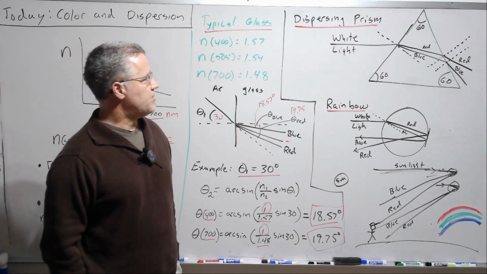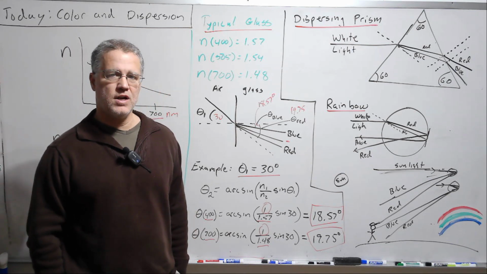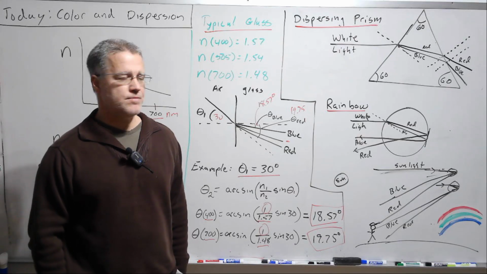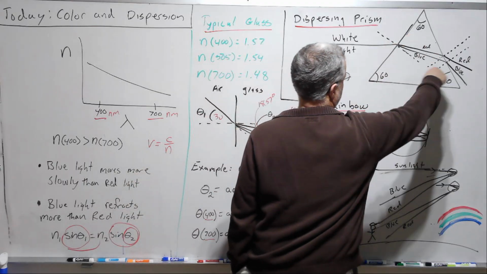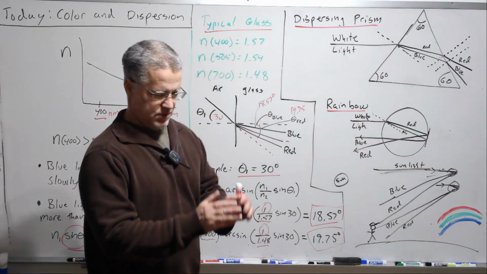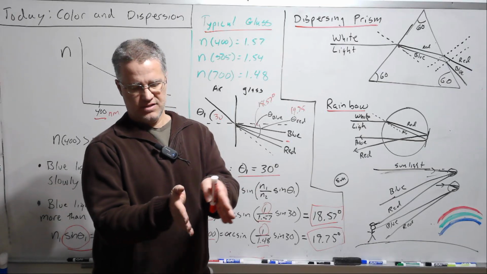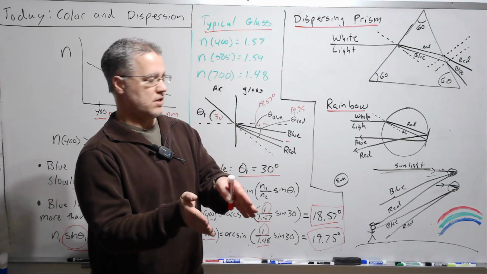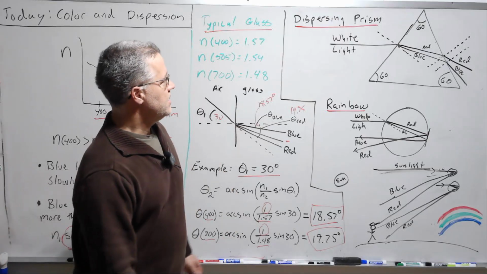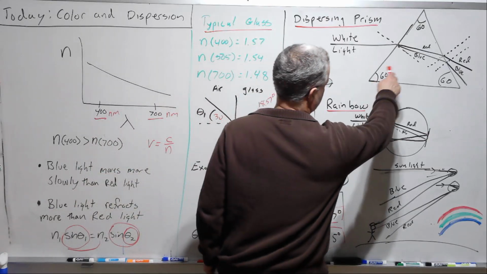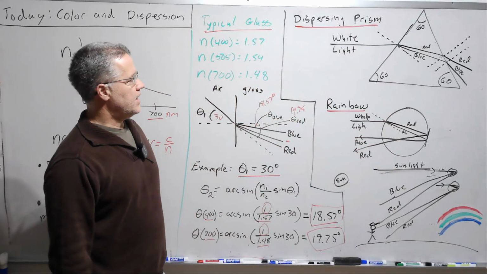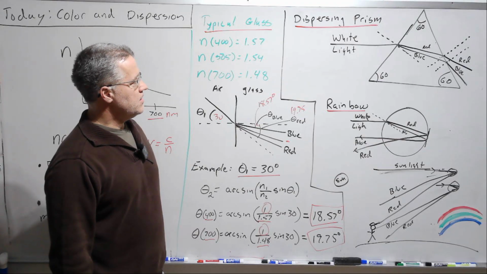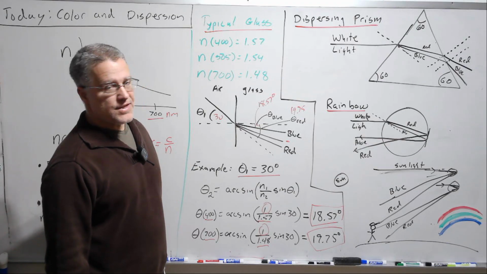But we can also use something called a dispersing prism, or a 60-degree prism. This is an equilateral triangular prism, so just a thick triangle, enough thickness there for us to send light through. And it's equilateral, so the angles are all 60 degrees. And let's look at the geometry now.